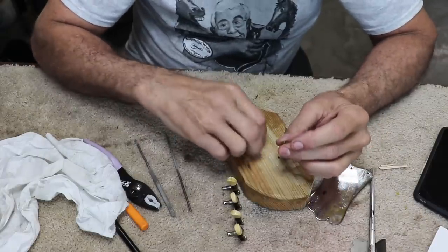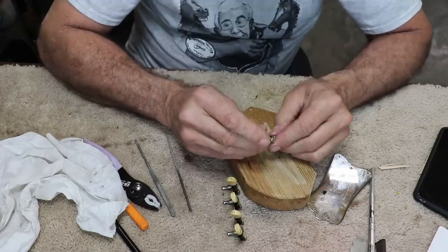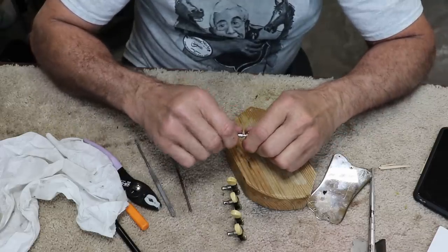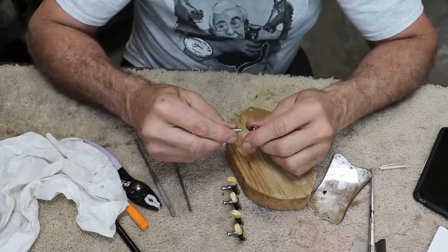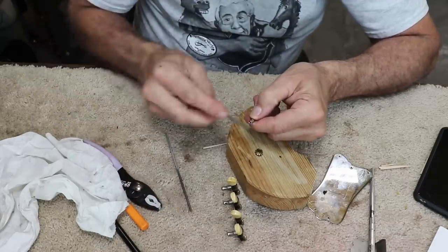Not trying to remove very much, just trying to see if there's any burrs or anything that would make it sit extra tight. There, it went on a lot easier that time, and it came off a lot easier that time. Still not easy, but it's easier. Definitely a lot easier, because I literally had to pull it apart with pliers the last time, and it wasn't easy to get it apart.